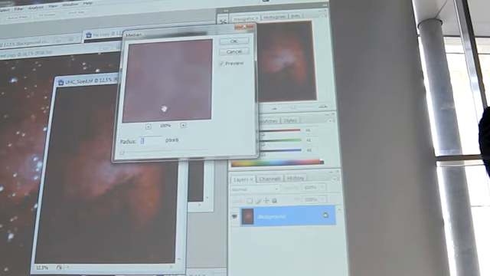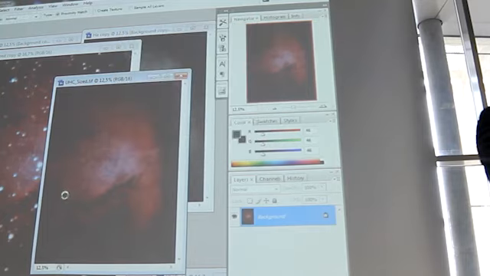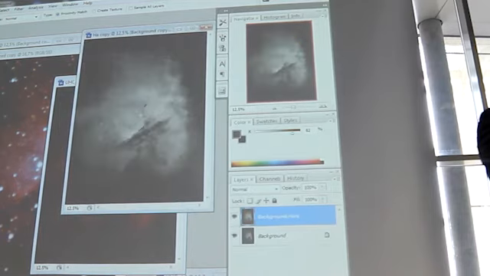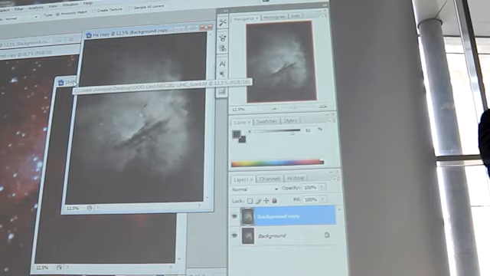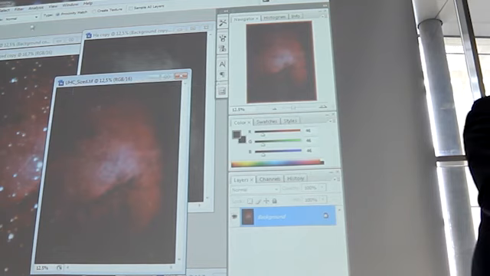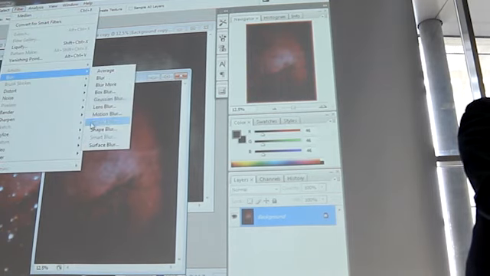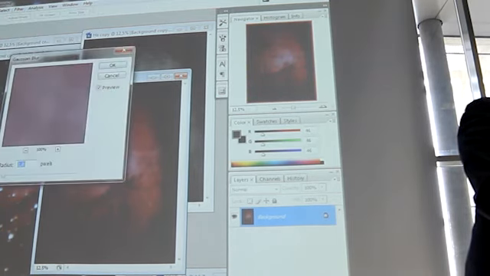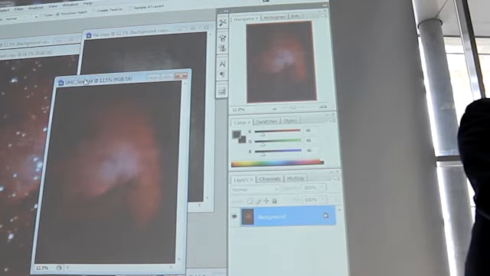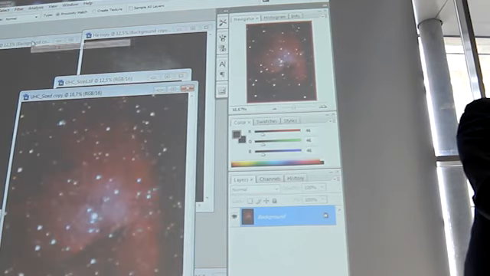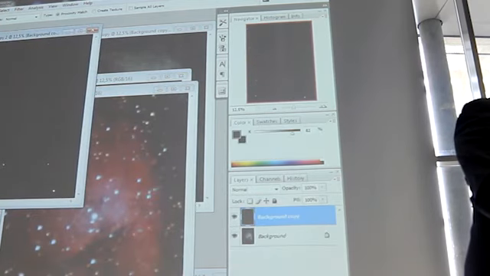And then for the color channel I usually use the median command, with quite a big radius, like 11 in this case, because this is such a small scale image compared to this one. This is something like 5 arc seconds per pixel, and this is like 0.75 arc seconds per pixel, so I can use large values here and some smoothing, so I don't add color noise.